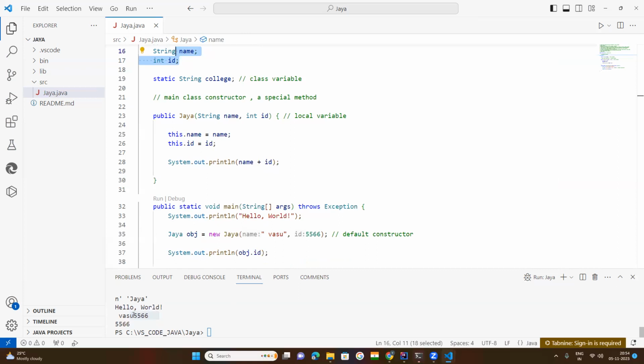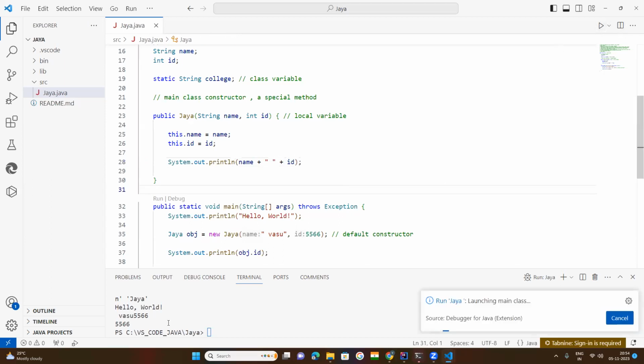So here they are looking, some word Vasu, string and number, both are looking beside each other. If you want, you need to keep some word separators here. There is no separation here, so you need to get some word separation. In between, you put this type of double quotation marks, then you will get the separation. Now see, there is some separation between them.